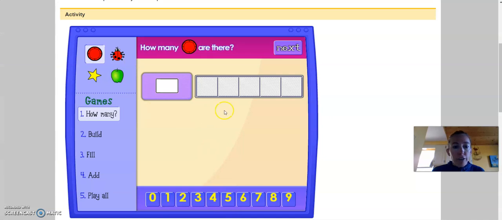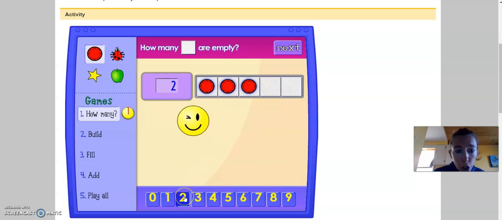So the Interactive 5 frame is a website that you work on how many to 5. So here it asks how many circles are there. So I would either just click it down here or type in the number. 0. Ooh, how many squares are empty? So it's not asking for the circles. So now I have to count the empty squares and put in 2.